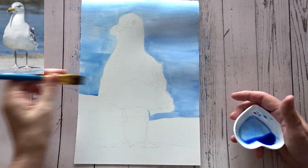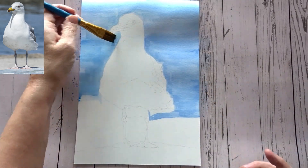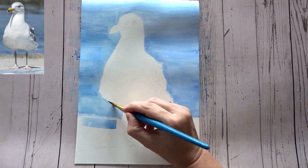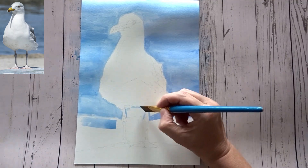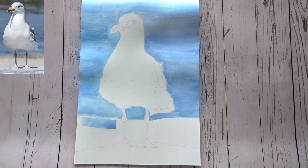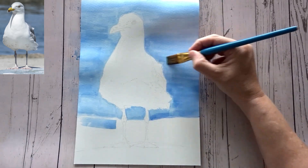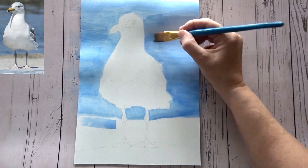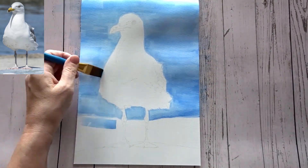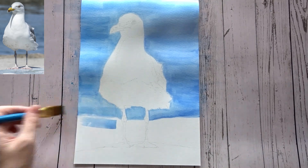I'm not too worried about there being a slight line effect because we are talking about the sea, so there are lines in it. It's a slightly different shade to the blue in the photograph because I wanted something slightly brighter. If you wanted a blue nearer to it, probably something like French ultramarine or indanthrine blue would be a slightly darker blue. I've made a slight mistake there with the blue — very easy to do — I'll lift it a bit later. It doesn't actually come off completely but it doesn't really matter; in the final picture it looks fine. Mistakes are totally acceptable.